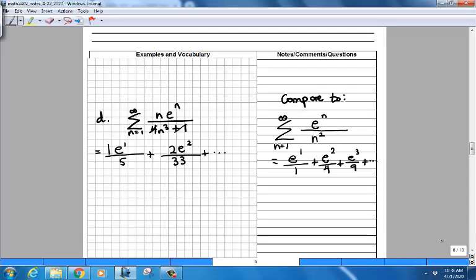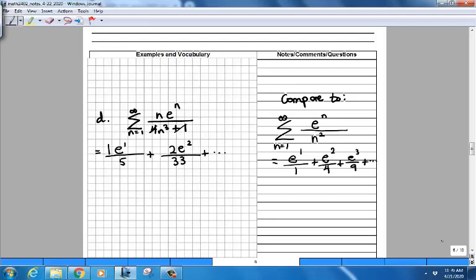But I have to figure out, does this series itself actually converge or diverge? Because I don't know that, since that is not a familiar series to me. That's not a p-series. If this were 1 over n squared, that would be a p-series, but this is e to the nth power over n squared. So it's not a p-series, it's not a geometric series. I'm not quite sure right yet. Does this series converge or diverge?